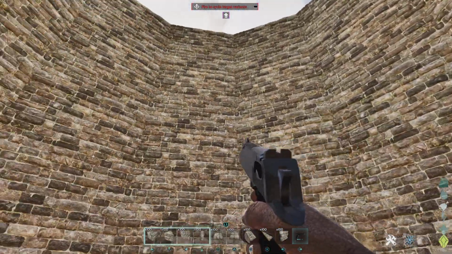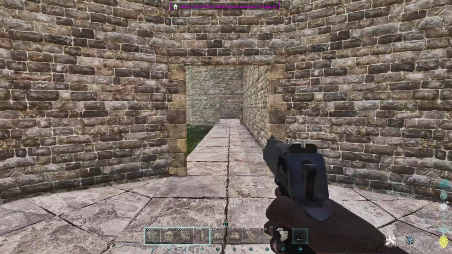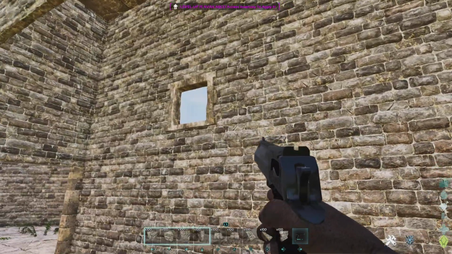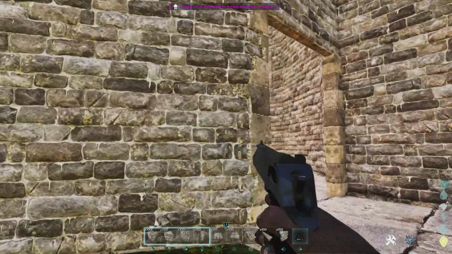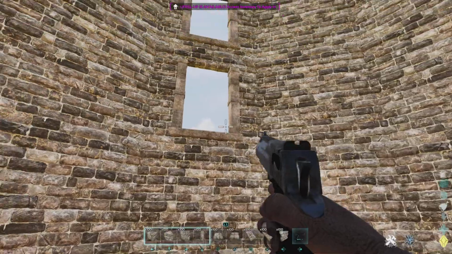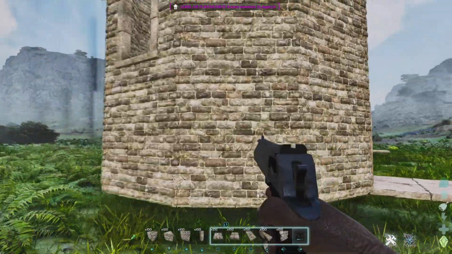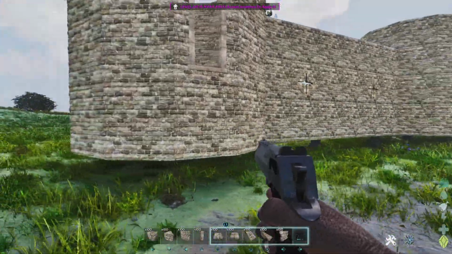Okay, then we flip that, curve that, right here. Use that one, and that like that. Do the same thing over here. Alright. So there's the basic outline. Now we add our details.